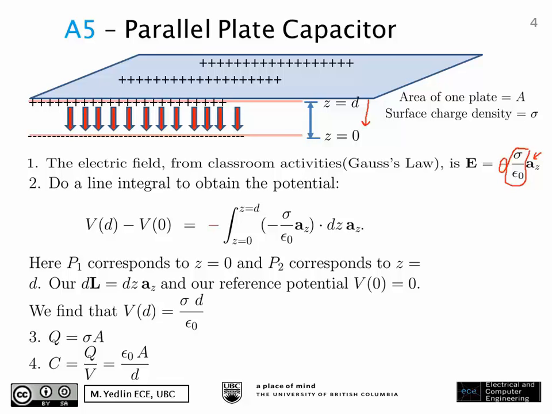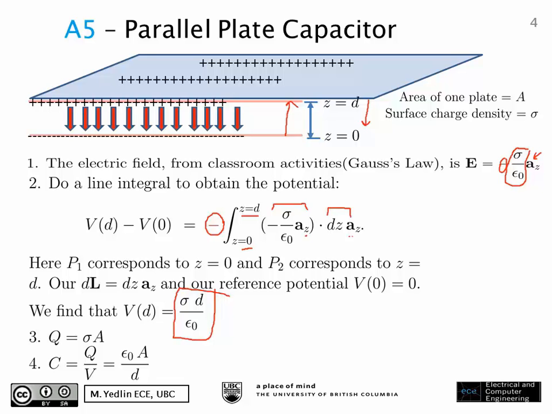We do work against the field going from here up to here, from the ground to the positively charged plate. Don't forget we have our famous friend the minus sign working against the field, going from z equals 0 to z equals d, and then the dot product of E. Here's E, this term here. Our line element is just in the z direction. Taking the dot product a_z dotted with a_z is equal to 1, then we have the integral from z equals 0 to z equals d of a constant, and so that integral is simply this.